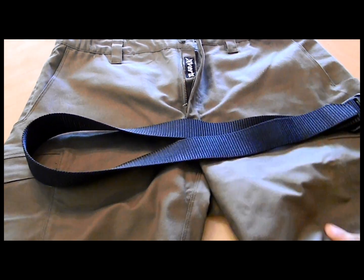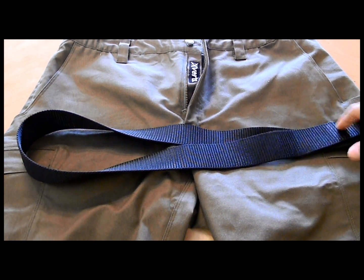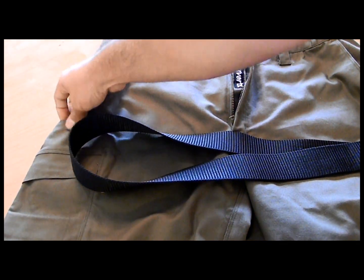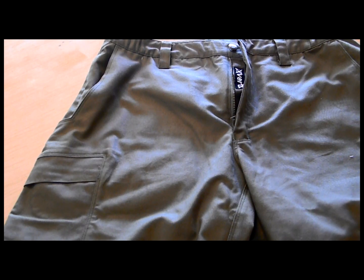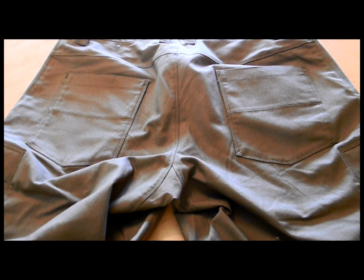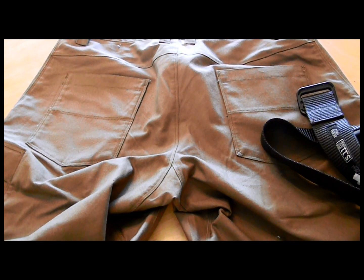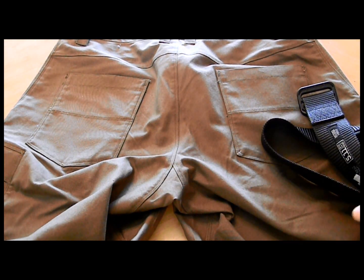These happen to be shorts. Shooting here in South Florida, it's very hot out there, or it's rainy, or it's both. So I use these lightweight shorts — multiple pockets, some hidden pockets here, a zipper on the inside, two cargo pockets, and two pockets on the back. Very durable, very lightweight — they can take a beating. Also, they're water-resistant: water just bounces right off these. Unless it's raining extremely hard you're still going to get soaked, but they do a great job in that department as well.